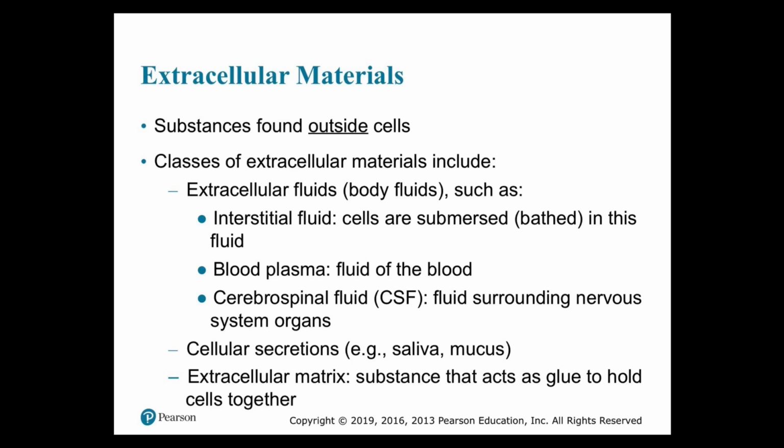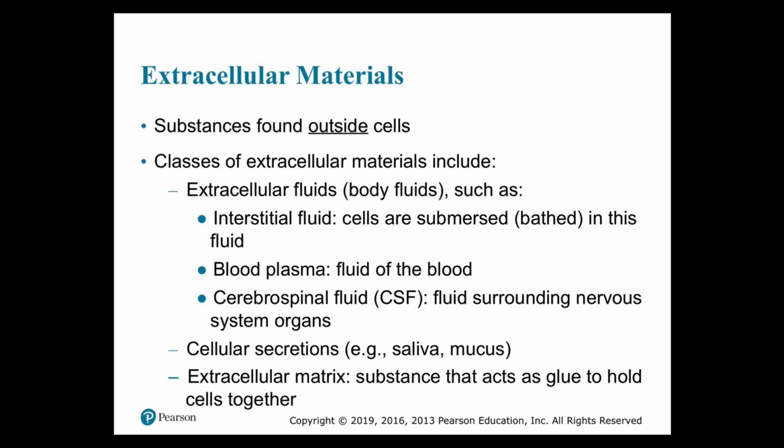Let's look at the extracellular materials. Extracellular means these are substances found outside the cells. So classes of extracellular materials include extracellular fluids or body fluids, such as interstitial fluid. So cells are bathed in this fluid. So that's the fluid surrounding the cells, as opposed to intracellular, which is the fluid within the cells, right? There's a difference between interstitial and intracellular.